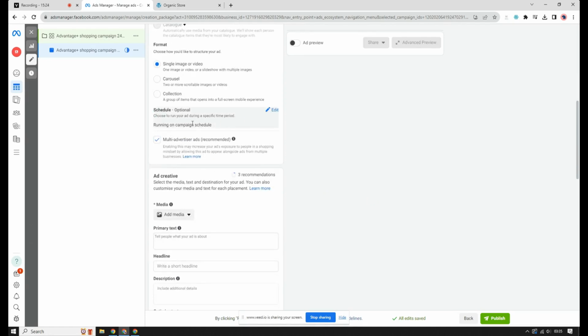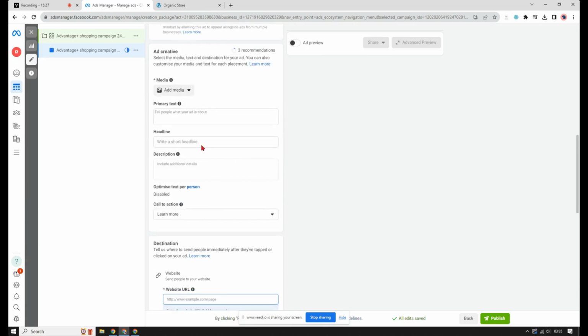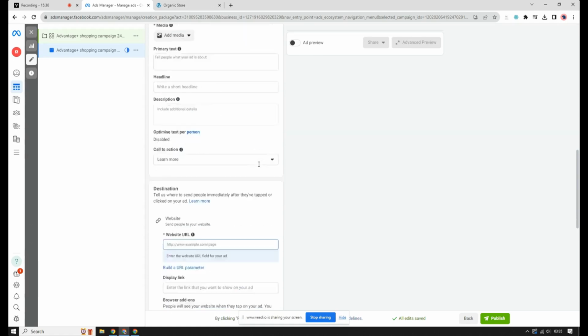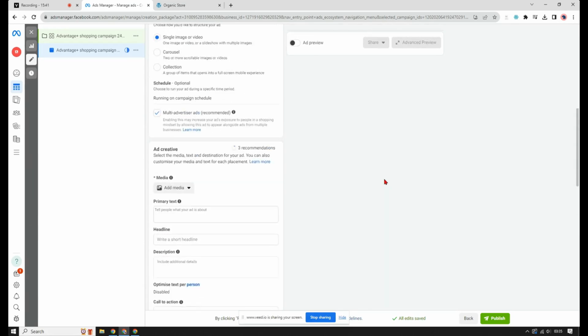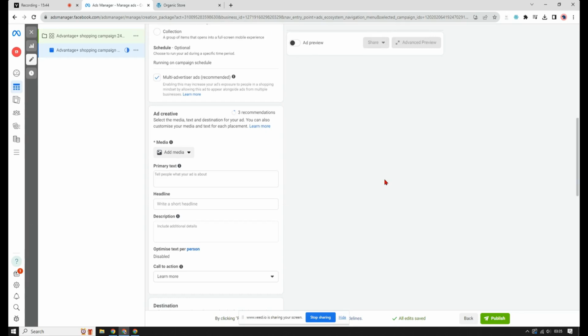Okay, this schedule and everything are being sorted over here. Now there are a few things that we need to look at, and then we can probably create our ads. But first look at the media and the kind of sizes that we will be working on. Probably then we can look at all the different other features, because ultimately, whatever ad backend you are running, the kind of settings, the A/B testing or split testing or whichever scaling mechanism you have applied, at the end of the day this is going to be the thing that the customers are going to see.